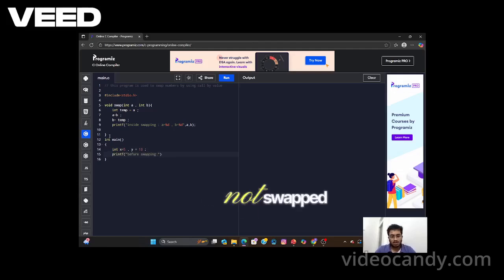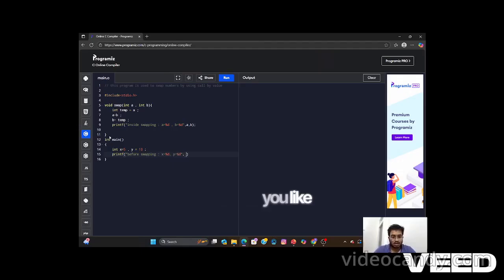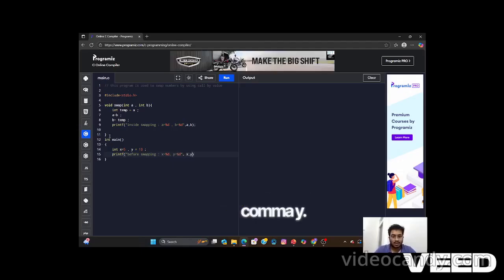I have not swapped till now. Before swapping x equal to %d, right? And y will be another %d, x comma y, terminate. So just write the swap x comma y and terminate it.